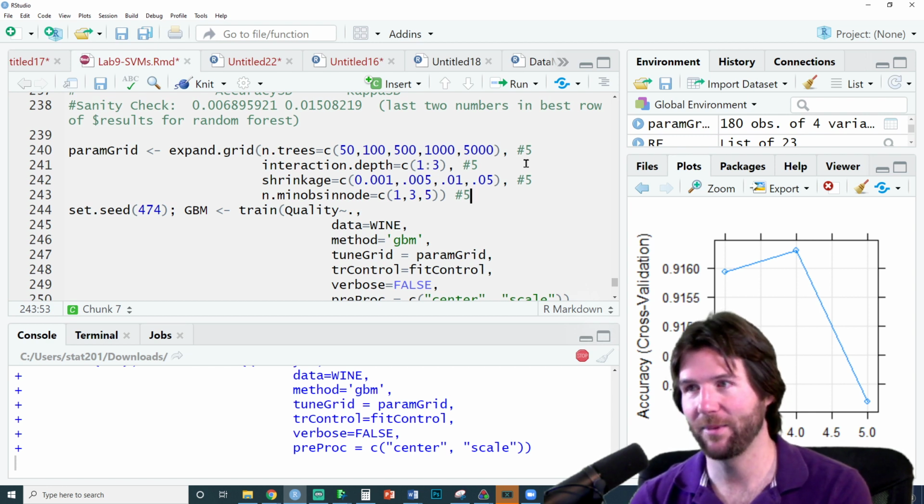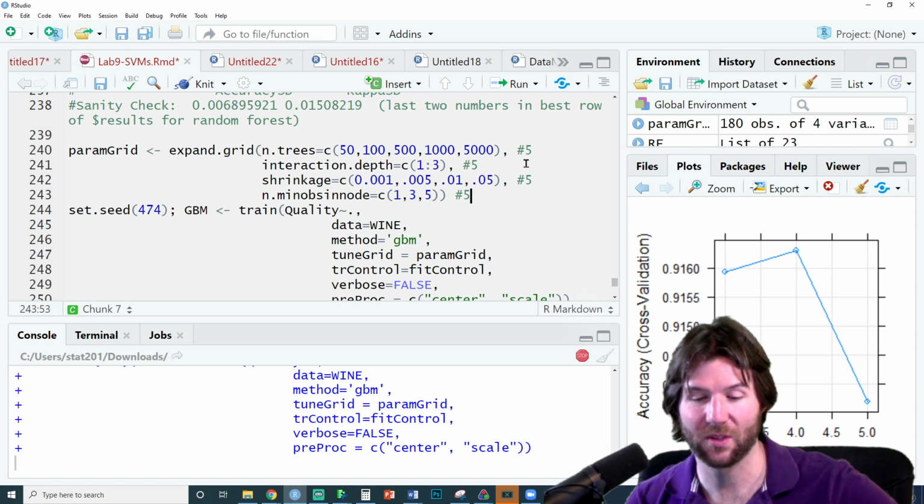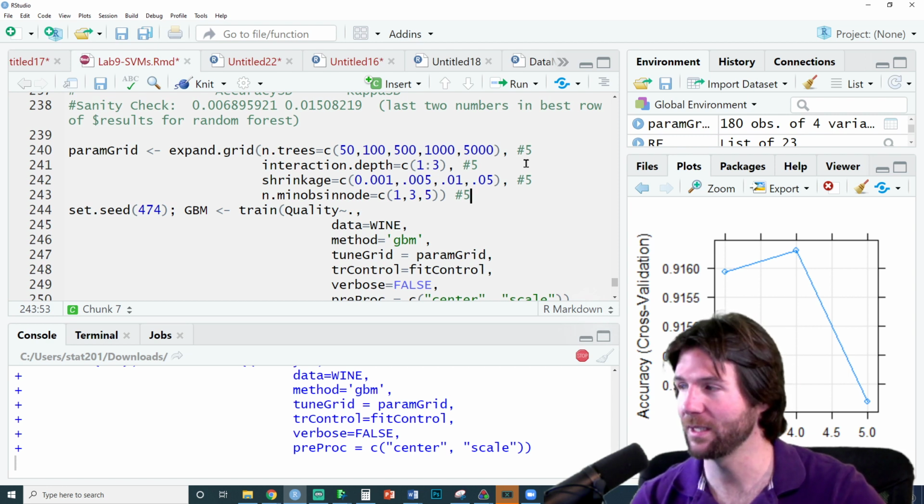And I mean, you can do it. It's just going to take a while. It's going to take more than 5 times longer than what we have going on right here. It'll take like 5.1 times longer.